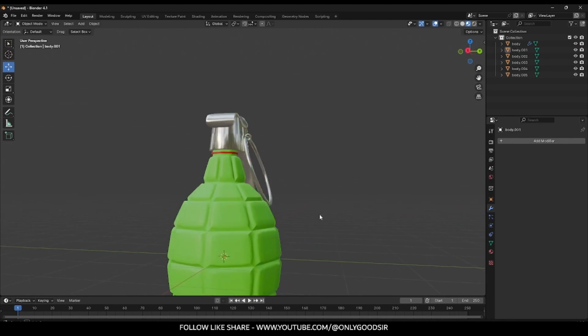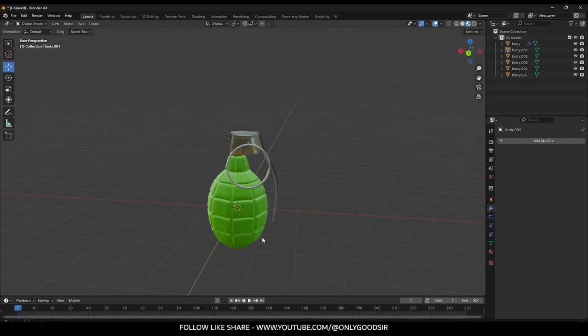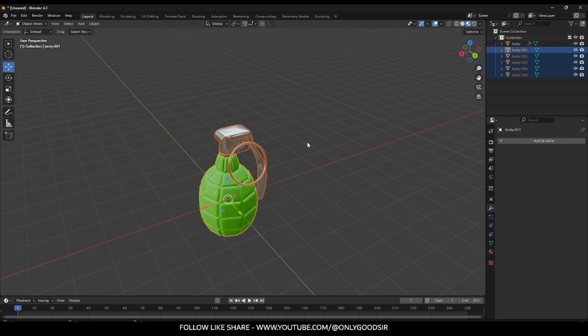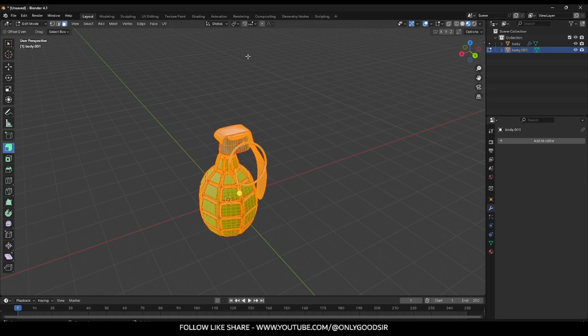That's fine. Play around with that. There we go. That'll do. And then I'll just group it all together. Join. I'll just double check the UVs on here.